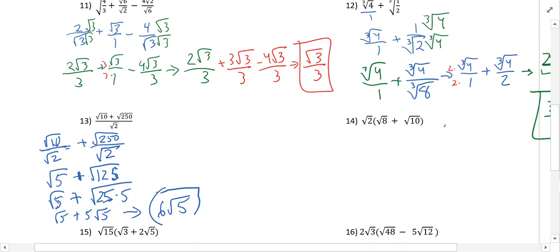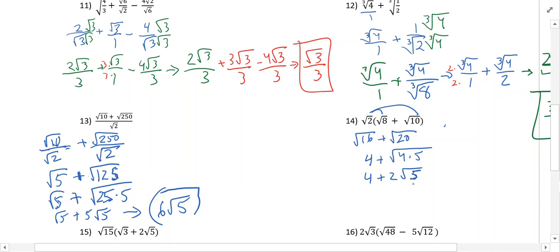Okay, so when you do something like this next one, you're going to distribute here. Since these are both under radical, you can multiply them together. So 2 times 8 is going to give me 16. So the square root of 16. Plus, when I multiply these both underneath the radical, I'm going to get the square root of 20. So now that I've done that, I'm going to simplify. So the square root of 16 is going to leave me with 4. Plus, I can break rad 20 into 4 times 5. Okay, so then I get 4 plus 2 rad 5.